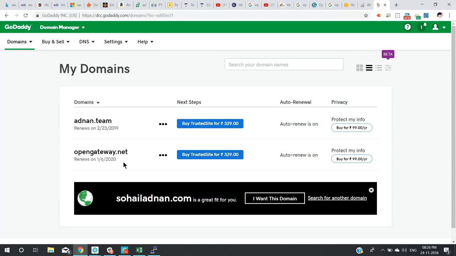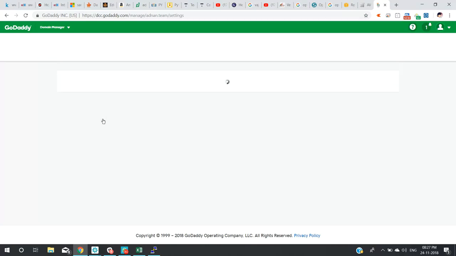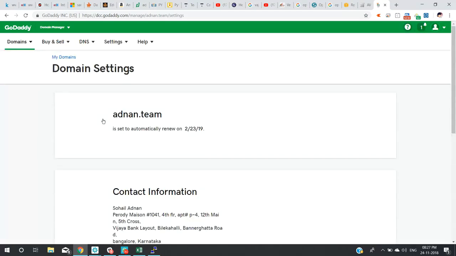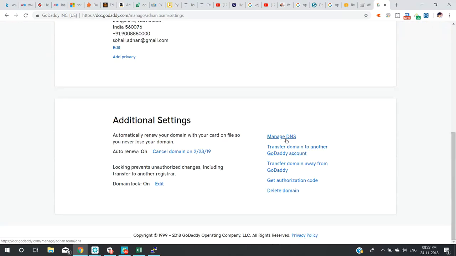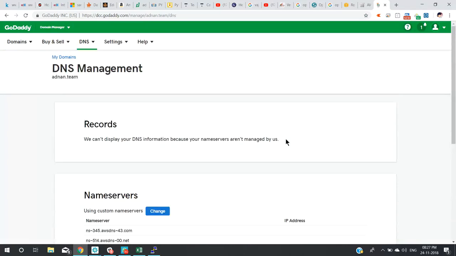Okay, so I have 2 domain names and I'll be using this one here. This domain name is already here. If I scroll down, there's an option called manage DNS. So click on manage DNS.